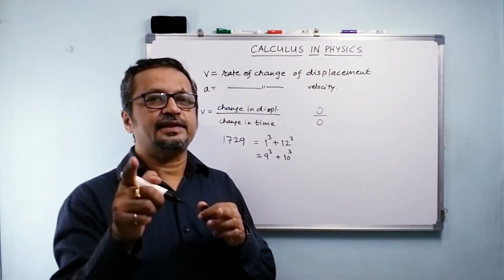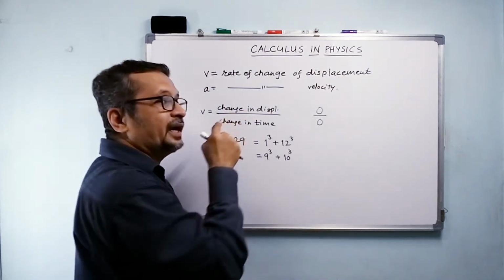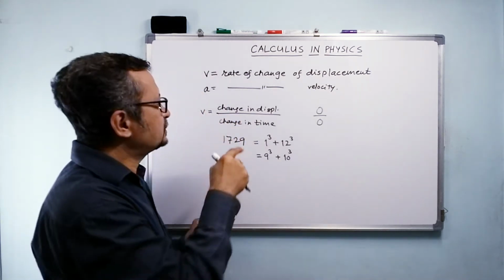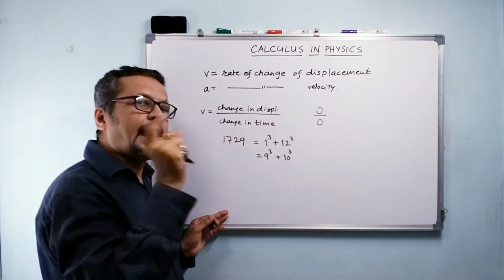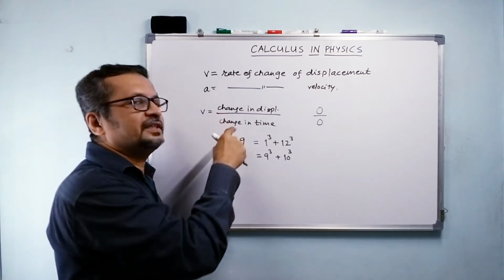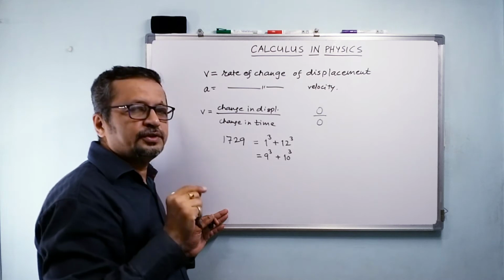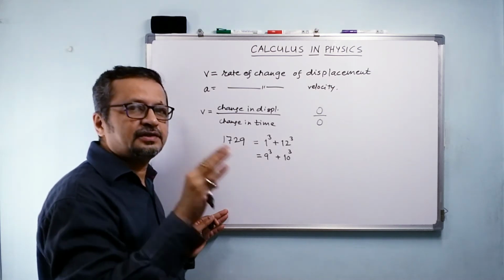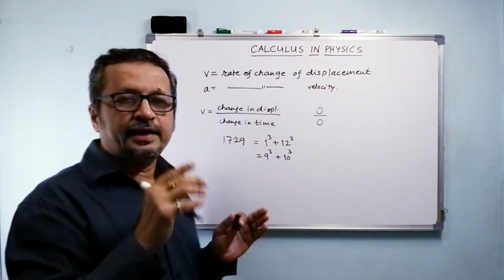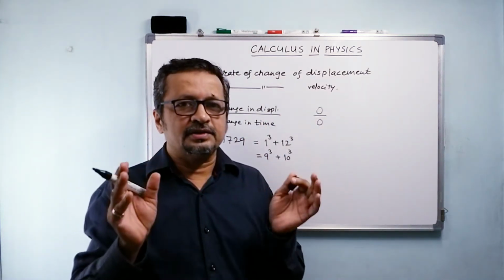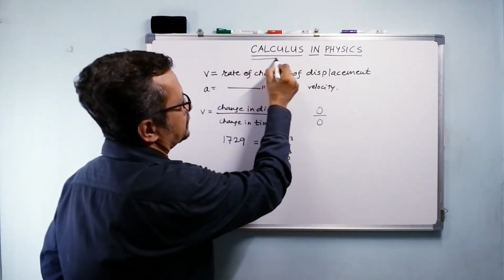Now why I said 0 upon 0, how is it relevant here in our calculus? When I'm talking about instantaneous velocity, my change in displacement and change in time: if my change in time approaches 0, my change in displacement will also approach 0, but then it will not be 0. Okay, let us understand that. That is where I need this, and for handling operations like this in physics and mathematics, this is what comes to our rescue.